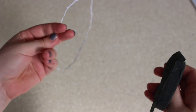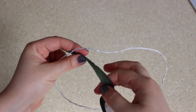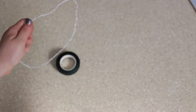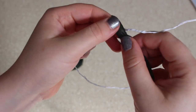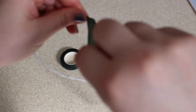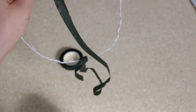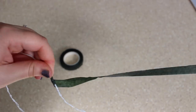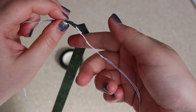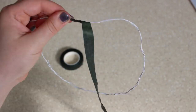So now taking some floral tape, we are going to wrap our headband all the way around. This is going to help conceal that white color because I couldn't quite find any thicker green wire. And this is also going to help adhere the flowers later once we start putting them on. Floral tape is pretty cool because when it gets a little bit wet with the moisture of the flowers, it really sticks together nicely. So it's very useful when we're doing this crown.